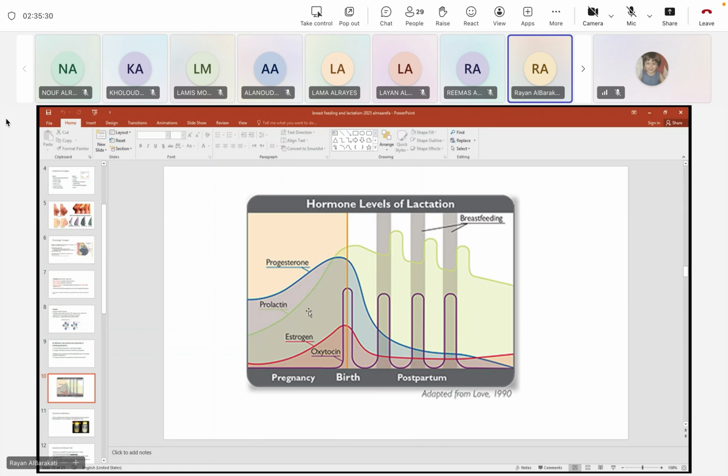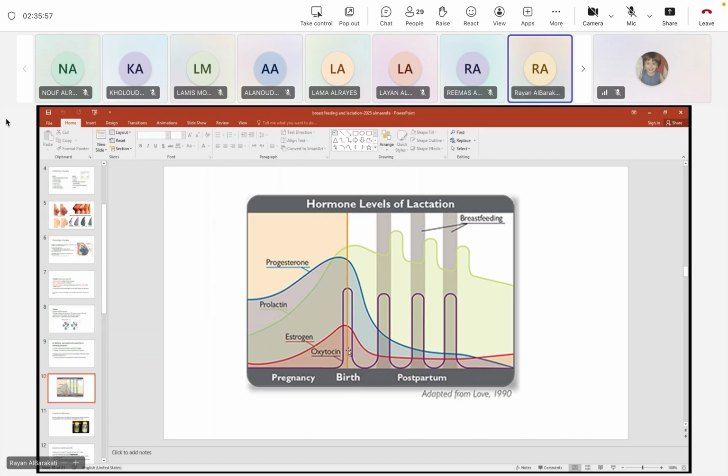Then you have prolactin. Prolactin is also produced by the placenta and from the pituitary gland. However, you are producing the milk now, right? It is produced, but not in a pulsatile manner, and it is increasing a little bit to fill the glands with milk. That's why, if it is overfilled, it will seep some drops of milk.